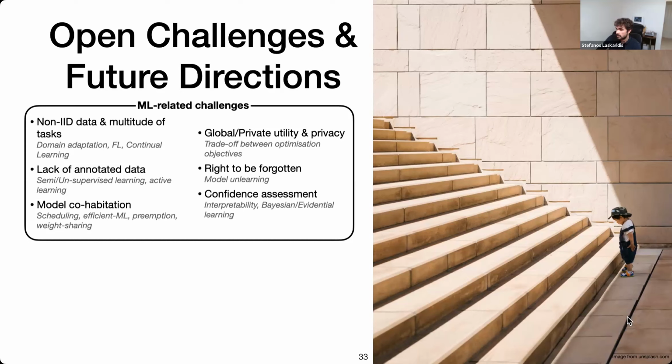Next, in terms of privacy, we also have the right to be forgotten. So you have large models being trained on trillions of tokens, and we want, both due to regulation but also due to the right of the user to be forgotten, not to have long-term persistence of their data, to be able to remove their data from the knowledge of a model. So model unlearning becomes very relevant and timely towards this setting.